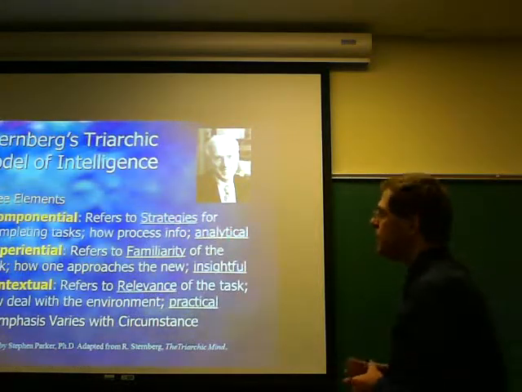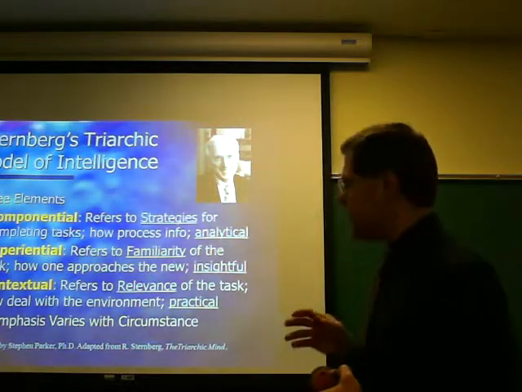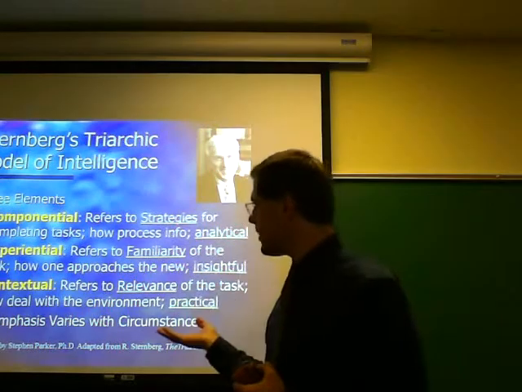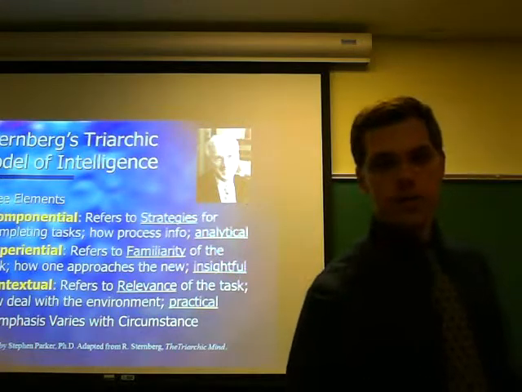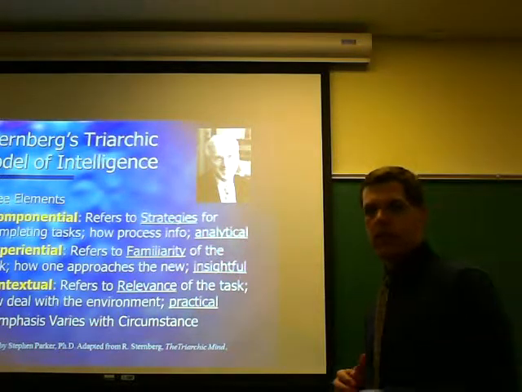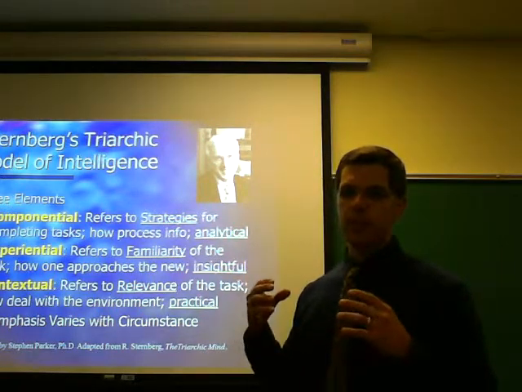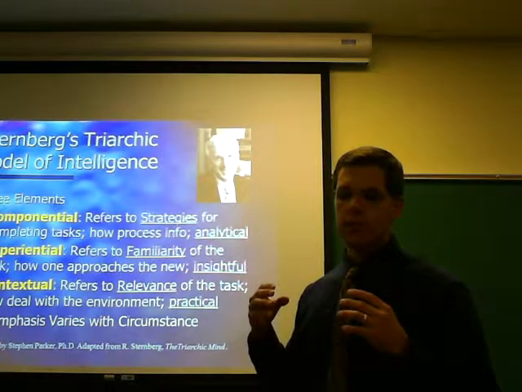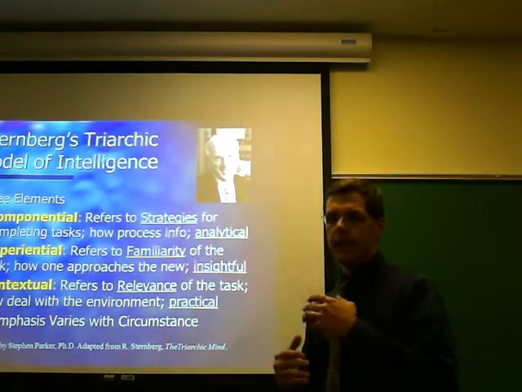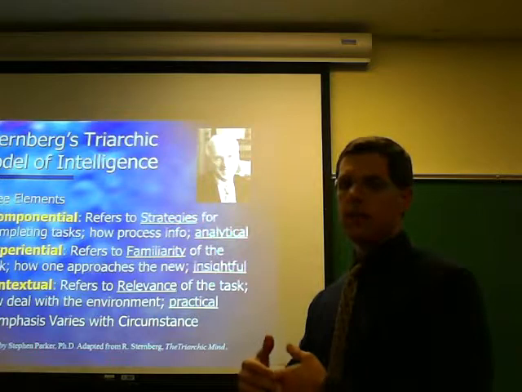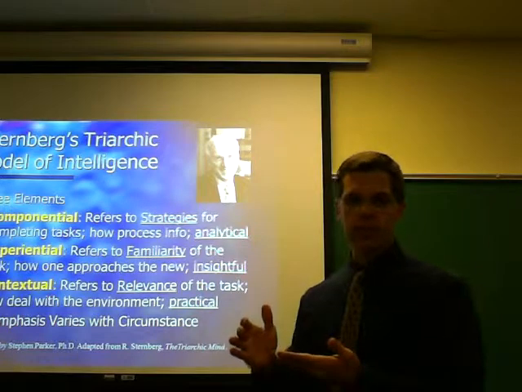But Sternberg came up with a different theory of intelligence. He called it the triarchic model. It has three components: the componential, the experiential, and the contextual, and each has different aspects. The first one, the componential, is very computational, very analytical: what's the process of completing this task? What are the rules here?